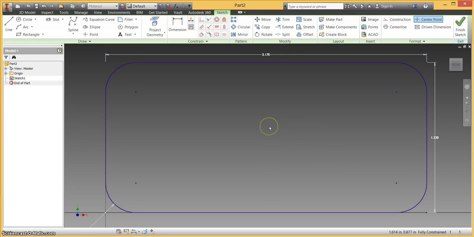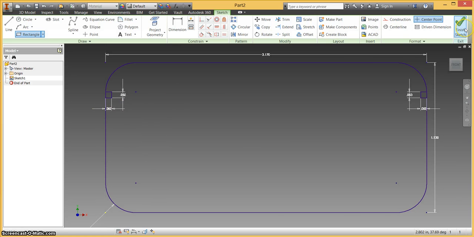Before I leave, I want to look at the detail on the upper right-hand side of page 2 of the dimensions, and I can see the detail at the upper corner of this part. It shows me that there's a little rectangle in there that's going to be extruded. So I might as well put that in now, rectangle. It starts at the bottom of that fillet, so if I move my cursor to where my green highlights, drag the rectangle, I'm going to just type in these dimensions, 0.06 tab, 0.06 enter. There it is. I'm going to have one on the opposite side too, where the radius meets the vertical. Click, drag the direction I want it, 0.06, tab, 0.06, enter. That's good for this profile.